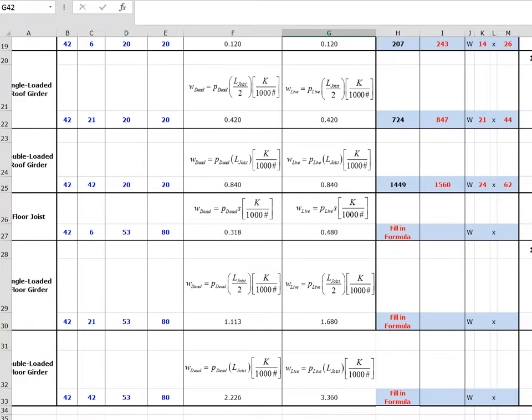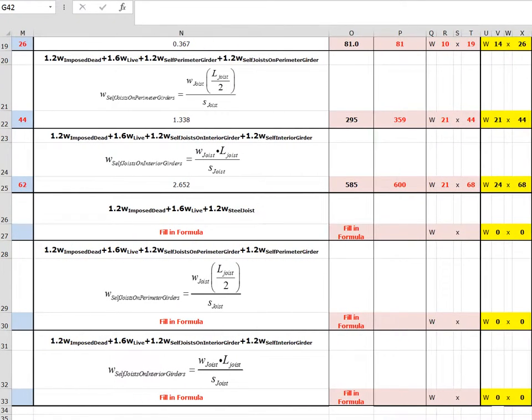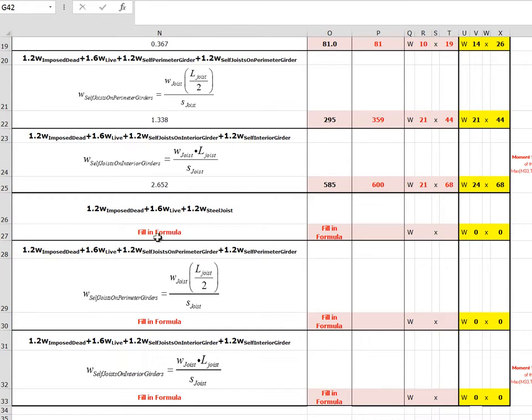And then you're also going to do the strength analysis. So you're going to fill in the appropriate formula for this and the appropriate formula for that and the appropriate formula for that. You'll fill in these three formulas. You'll select beams, the least heavy beam that gives you an adequate moment capacity. And then you'll fill in the depths and you'll fill in the weights and you'll check to make sure that when the value here is updated to account for whatever this final weight is, that in fact the beam still works.